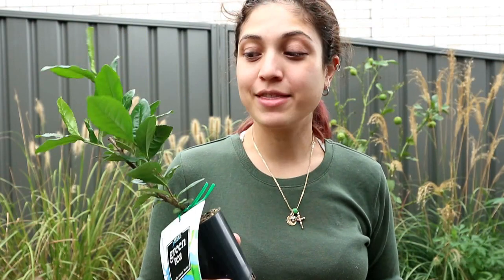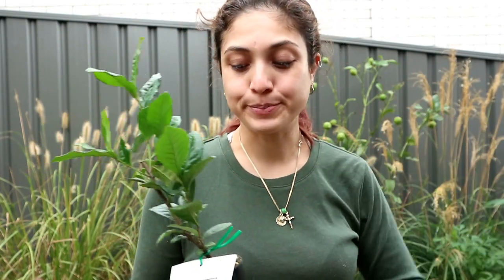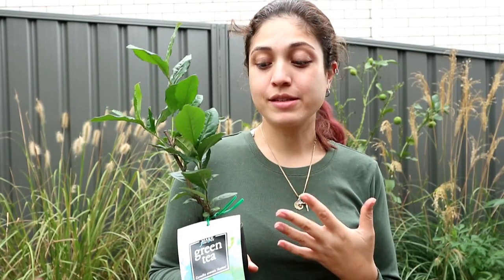So your second option is to buy the plant yourself. There are some places in Australia where you can buy the plant directly from some online resources, and I'll put the links down below. So this is a well-established plant, and I bought this from a local garden that does grow a tea plantation site for mass production of tea.